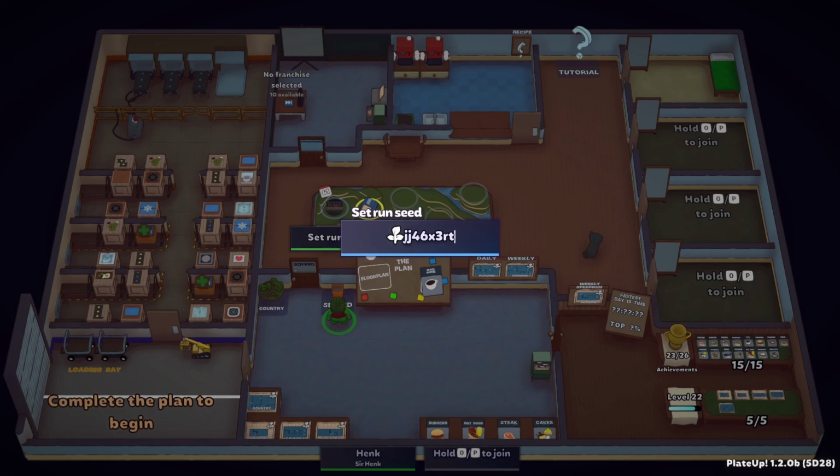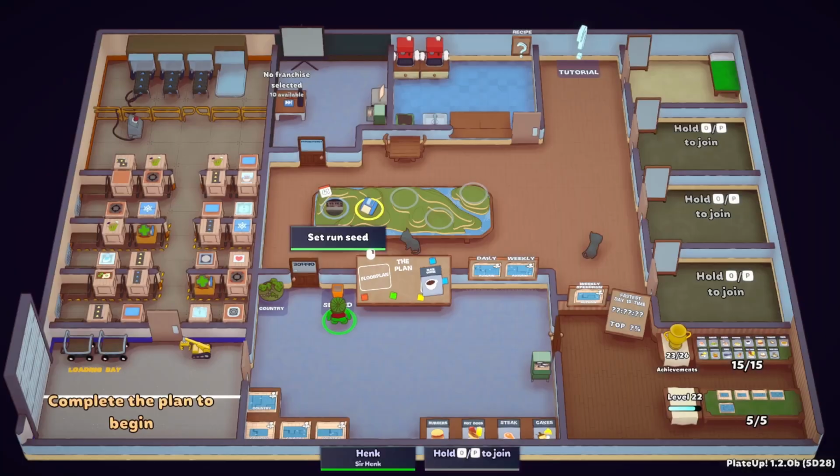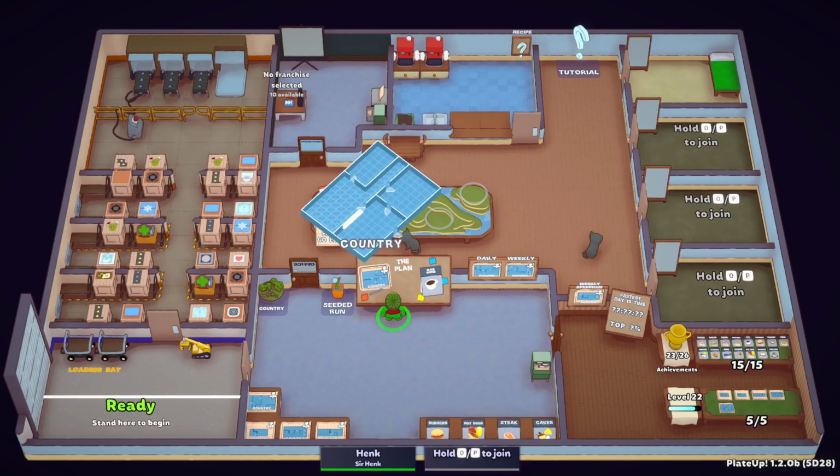JJ46X3RT. For those of you who've been around for a while, you'll know that this is pretty much the seed I always use, with some exceptions, of course. There's a certain pizza restaurant where I accidentally used a different seed. Was it accidentally or on purpose? I'm not sure. But this is the seed I like to use. And there was no glitch, so we got the map we wanted.